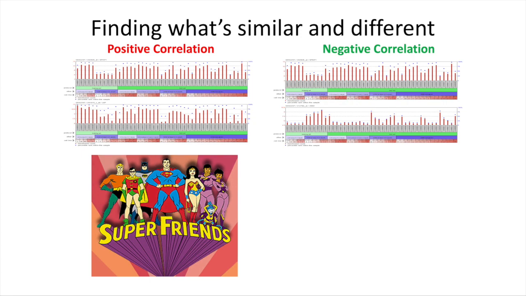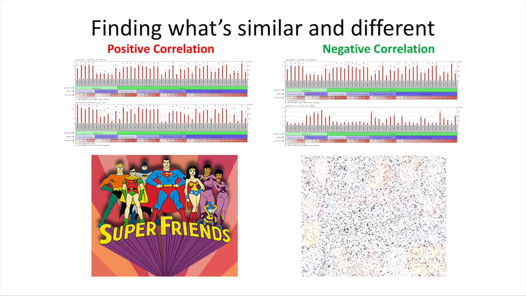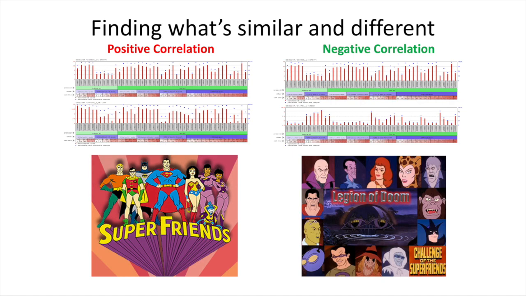If you have patterns where things act the same way over many different samples, they're probably working together. Now we have the opposite — look at these other two genes. When one is high, the other is low; when it's high here, it's low there. Opposite pattern. What do you think's going on there? They're like the Legion of Doom — they're enemies. One is probably inhibiting the other: as it goes up, it pushes the other one down, and vice versa. That's another very important relationship to think about when looking at data.